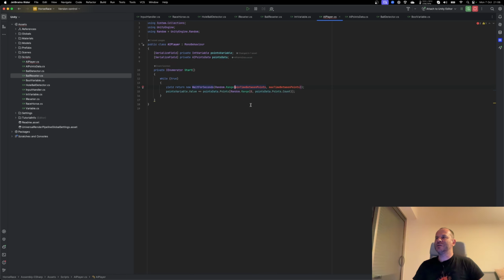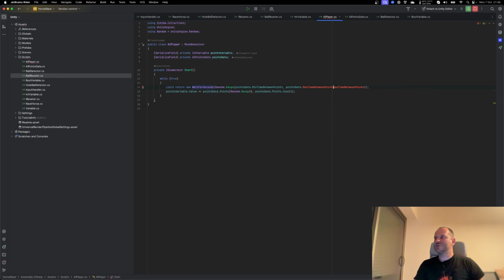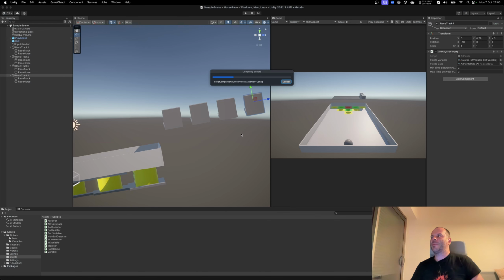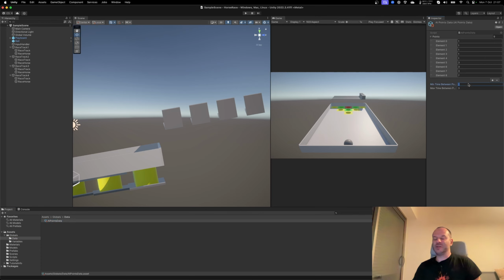Points data min. Points data max. And I won't have to change it in one place, here, for everybody. 3.5 to 5 seconds.